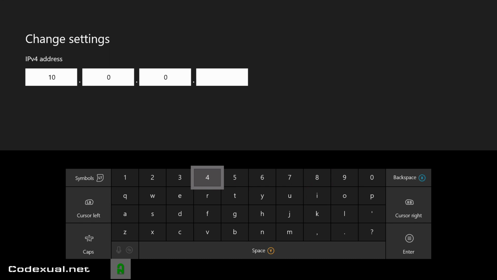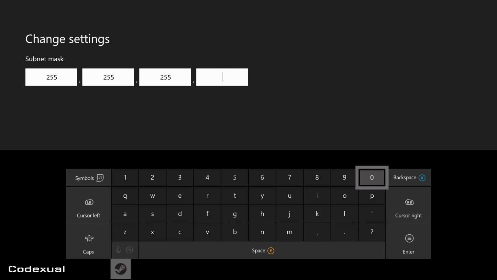Again, the first three sections that I filled in, put in the numbers that your router has assigned you. Then we're going to move on to the last section, and this is where you pre-fill anywhere between, essentially, 2 and 255, but if you have problems, anywhere between 3 and 254. I'm just going to put in 110, and I know that no other device on my network has 10.0.0.110. And the subnet mask is always going to be 255.255.255.0, unless yours is different. Make sure you copy the information of what you previously saw, and you'll be fine.